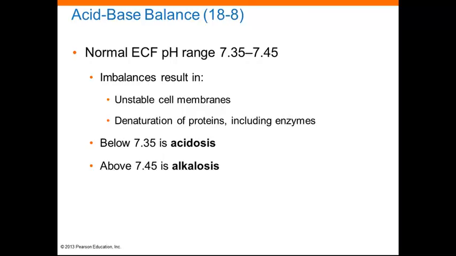When the pH of blood falls below 7.35, you're in a situation of acidosis, and this can lead to central nervous system and cardiac tissue failure, as well as peripheral vasodilation, which leads to a drop in blood pressure. Alkalosis exists if the pH exceeds 7.45. Now, acidosis problems are more common than alkalosis because several acids are byproducts of normal cellular activities.